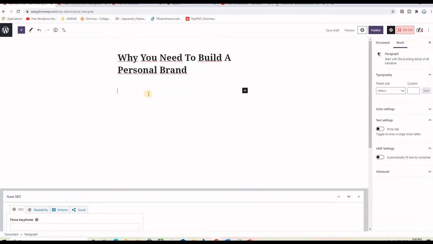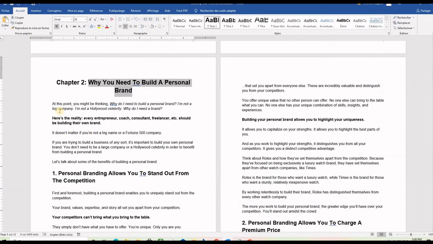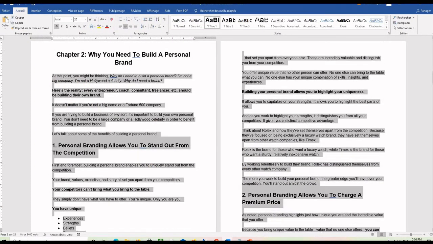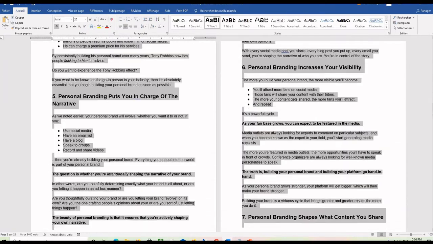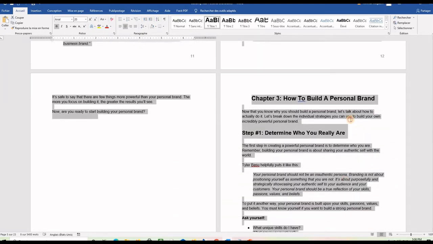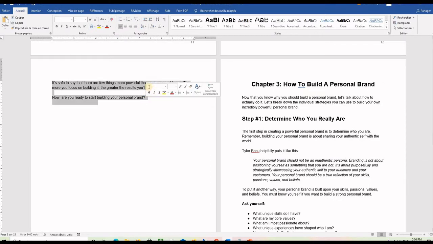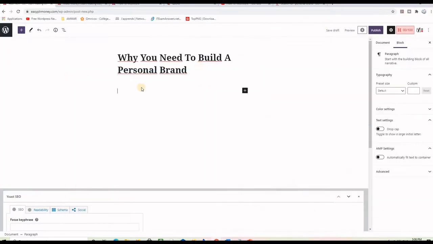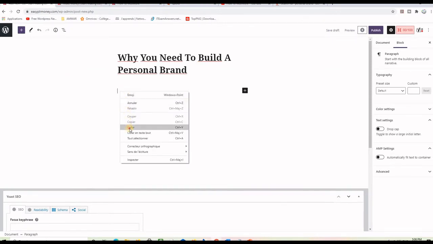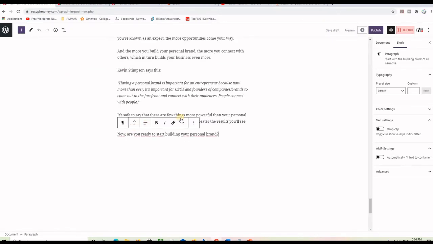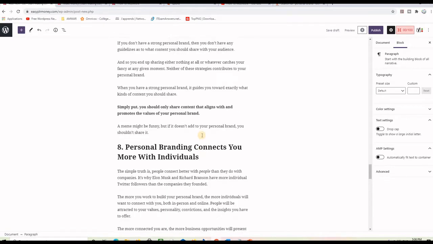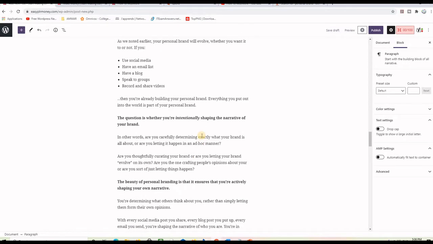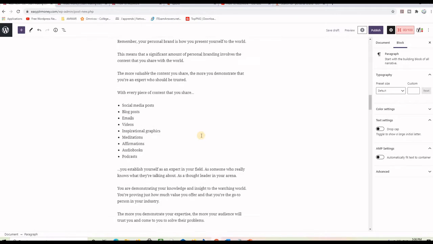And then here is the body of the article, so I'm going to copy everything until chapter 3, before chapter 3 starts. So I will stop right here and then copy and then paste that content here, knowing that you already worked on rewriting and injecting the keywords in this content.